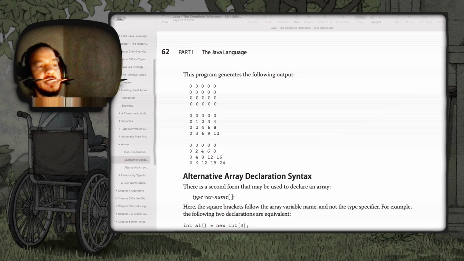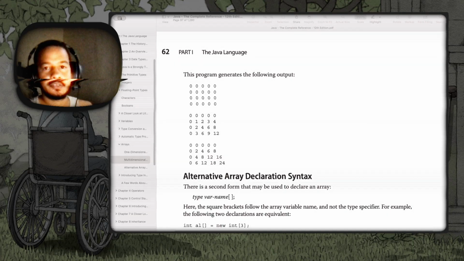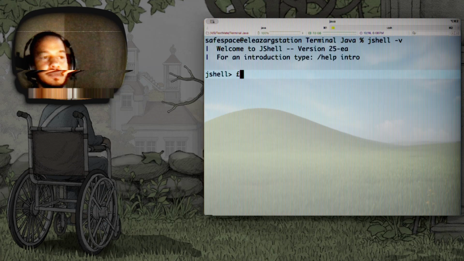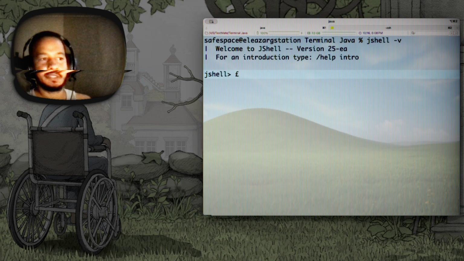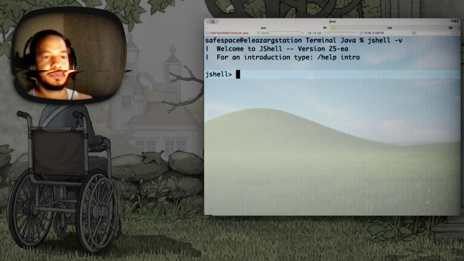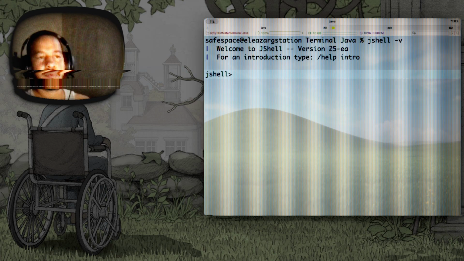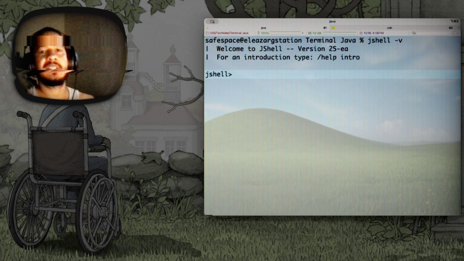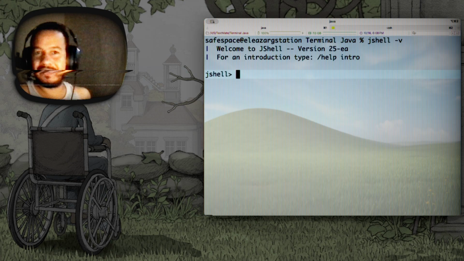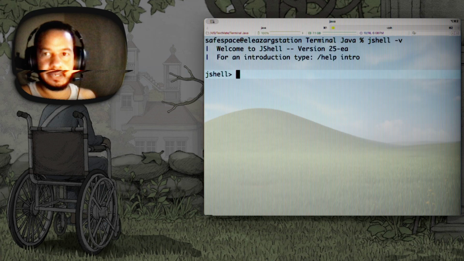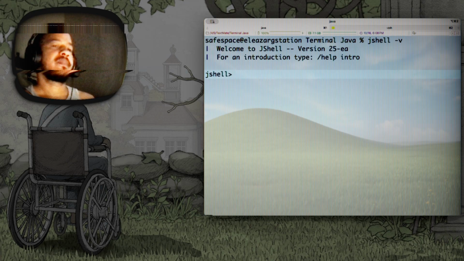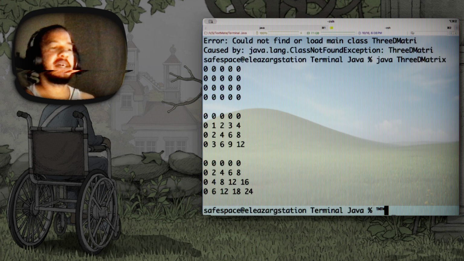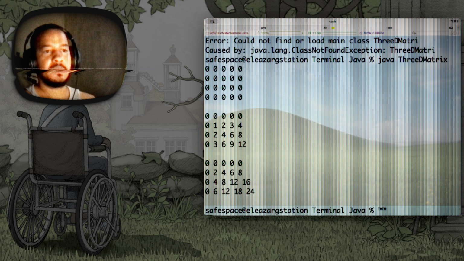I also discovered JShell for Java, and I started here to test snippets of code, which is amazing. Look at this, JShell verbose mode with the -v right here. It's so cool. It's almost like a Java IDE within the terminal, not just a text editor. Really nice stuff, and I have it open right there. Then I have the code here.